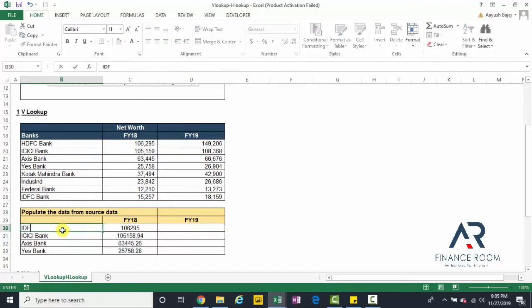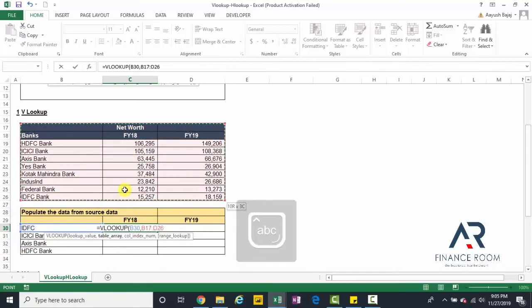Let's take an example. Let's do IDFC Bank here and HDFC Bank here. Now you notice something, that it becomes NA. Why? Because as soon as my range gets shifted, HDFC Bank is outside the table now. Hence, I have a major problem here. Correct? So what should I do? Let's apply it again and I'll tell you what is the solution to this. Equals VLookup. Lookup value will be IDFC Bank, comma, table array. I select the entire table.